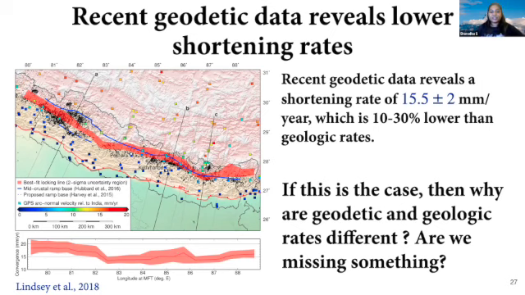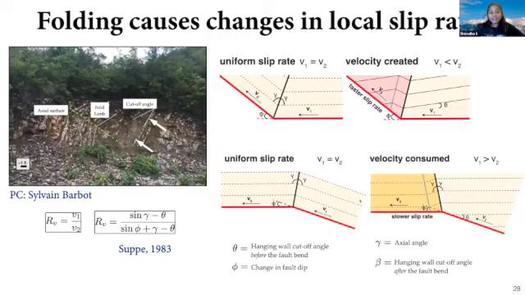To us, the intriguing question is, if the geodetic rates are indeed smaller, then why is it so? Are we missing something out here? And it turns out, folding can cause changes in local slip rates. So this picture taken by Sivan on one of his trips shows a fold scarp at the main boundary thrust near Islamabad, Pakistan. You can see that the folded sedimentary stack here forms an angle with the ramp, and this is called the cutoff angle. And I'm using these cartoons to illustrate the scenario when stratigraphic layers are at an angle to the fault segment. So they are not parallel, but at an angle to the fault segment. And in these cases, the slip magnitude across the fault bend changes, leading to slip being either consumed or created, which is denoted by color here.